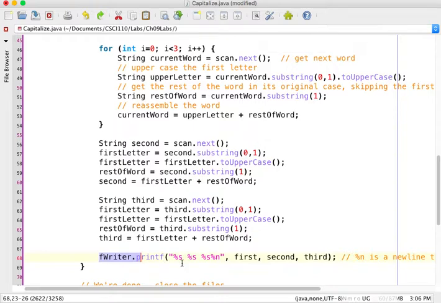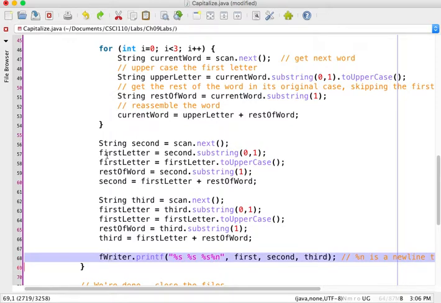I know each time through the loop, I want to do this, then I want to do this, and then I want to do this. And only the last time, when I'm done, do I want to do the %n. So it sounds like I have 3 things: one thing that's repeating 3 times, and one thing that's happening once after the loop is finished, right? So let's see if I can make that happen.